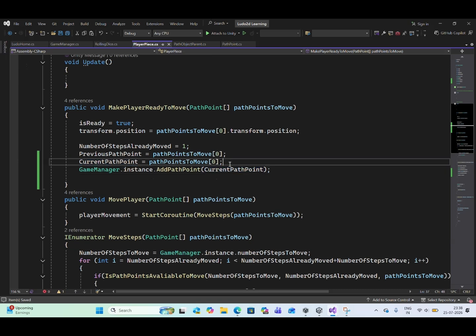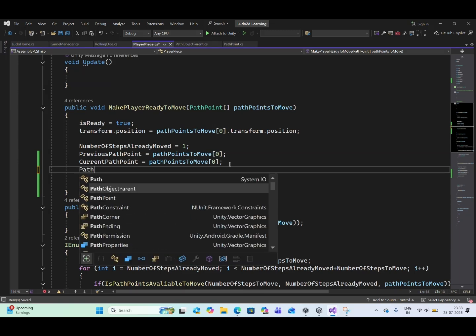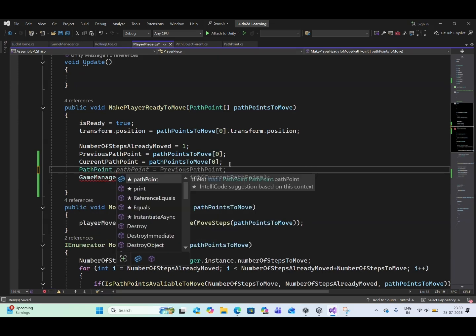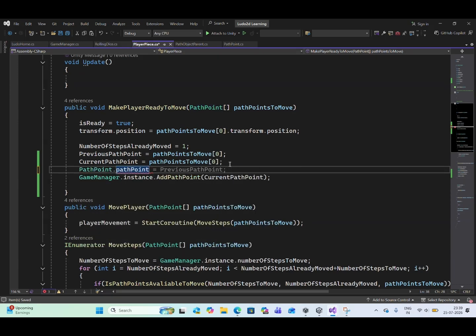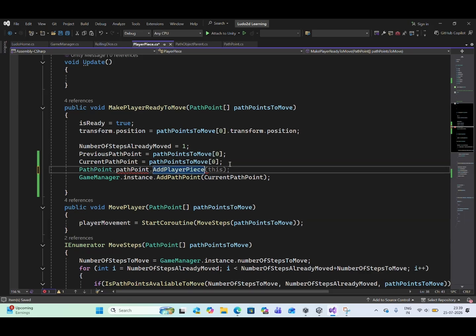So for that we will do it in here, path point dot path point dot add player piece, which will be this player piece.